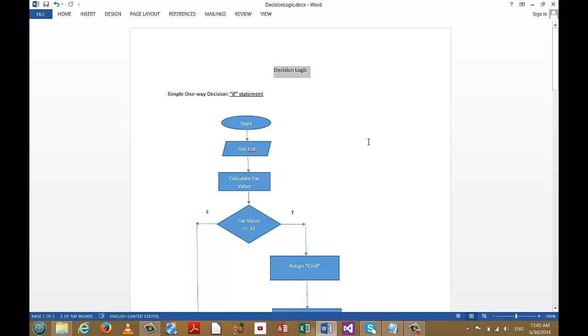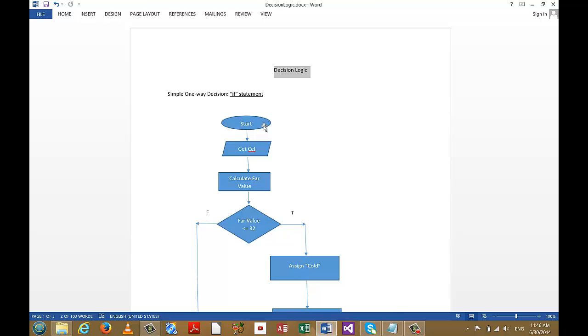But before I even get into the coding details, what I want to do is take a look at flowcharts. And flowcharts are something that can be used to graphically describe processes. They're used in computer science, and they're also used in some other disciplines.